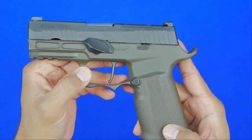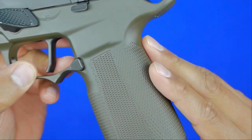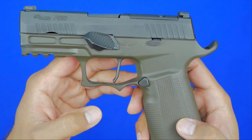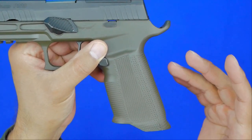So overall, when you look at this thing, you even look at the texturing on here. So again, another great job of that texturing they're using on this aluminum. Everything in this gun is just amazing. I mean, this to me is built obviously more to the X-Compact version because you have these features on here. Plus you have that type of more of a rounded grip, I guess you could say, and even a little straighter grip.